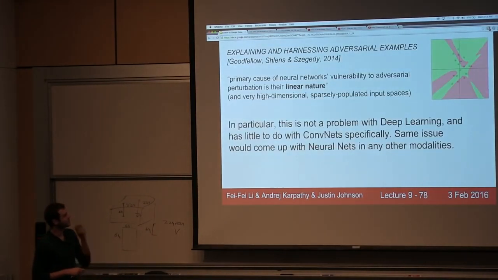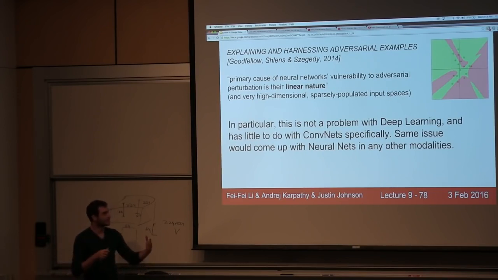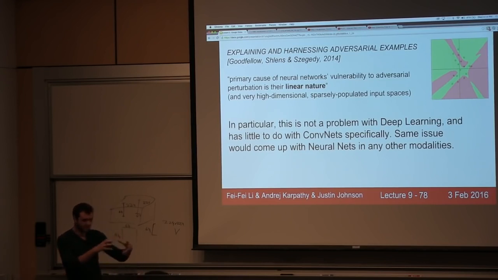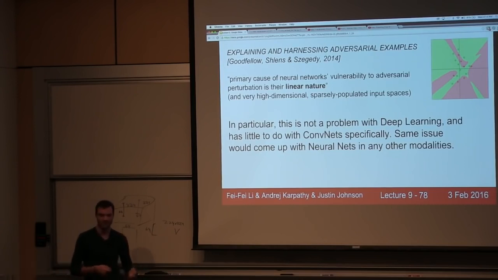What's interesting is that these adversarial examples first came about in the setting of ConvNets applied to images, and that's where we first noticed this happening. But in fact, this has nothing to do with ConvNets, because you can do it with linear classifiers. The fact that we have all this wiggle might allow us to fix the problem, although I don't know exactly how we'll have to change how we use linear functions. I also wanted to make the point that this has nothing to do with images. We can do this in any other modality. Speech recognition is subject to the exact same problem because we're using these large networks made up of linear functions in between, and we can blow up these scores anyway.